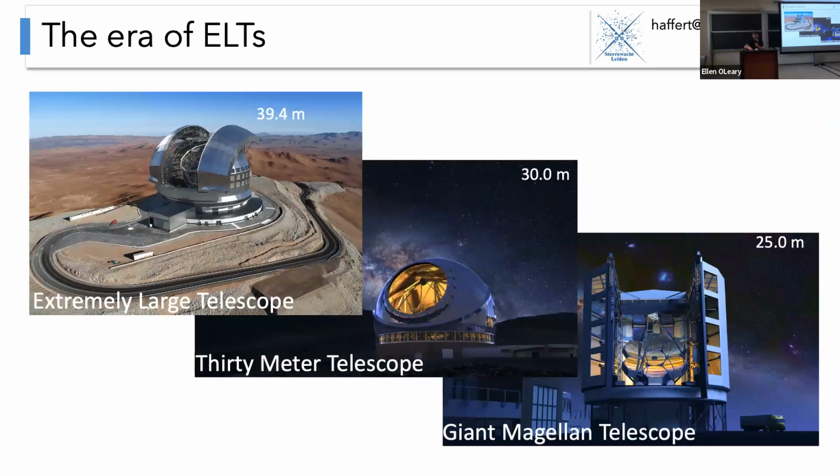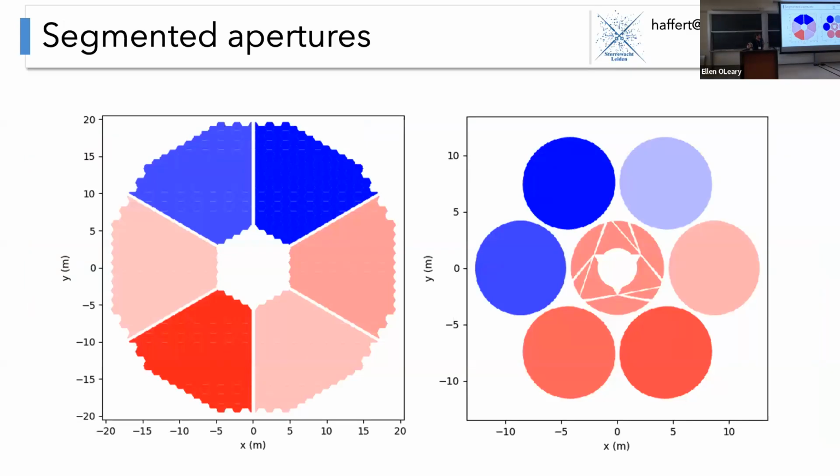So we're now slowly going towards the era of the ELTs and HabWorlds. We are getting huge telescopes, 40-meter class telescopes, 30-meter class telescopes, great. But they are very complicated. We're developing a high contrast imaging system for the Giant Magellan Telescope at Arizona, which is GMagAO-X, the Giant Magellan Adaptive Optics Extreme instrument. And it's complicated because we're building new telescopes. They're all segmented. We're getting new errors, such as phasing errors. Here you can see that these telescopes are segmented and they create a new type of differential piston. So each segment has a different phase. So we need to co-phase the segments to create a good PSF.